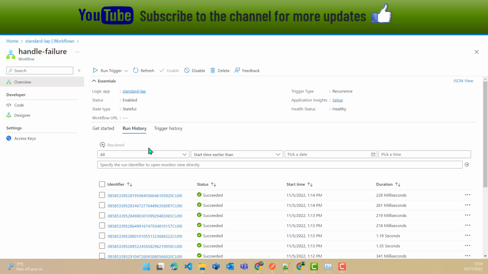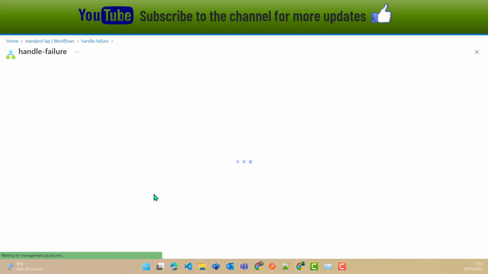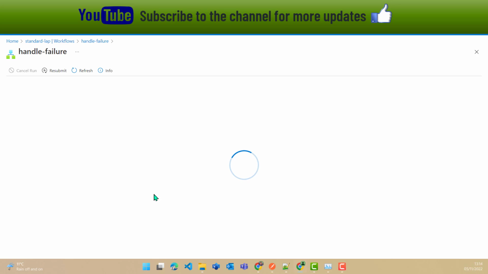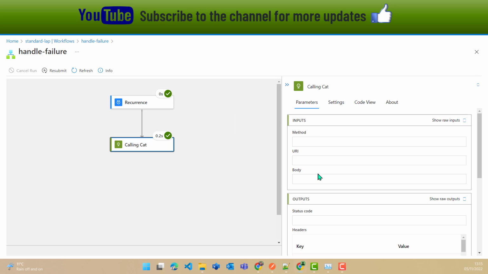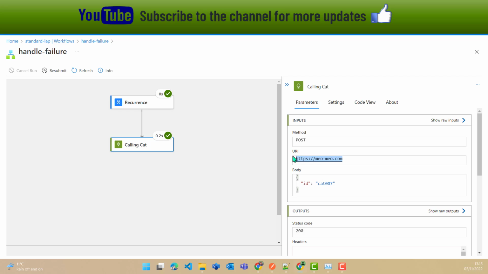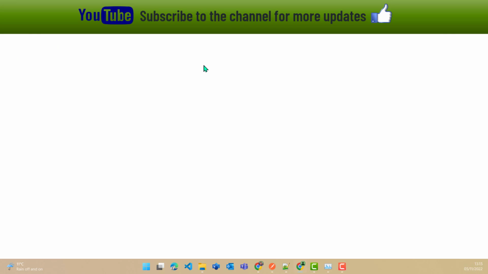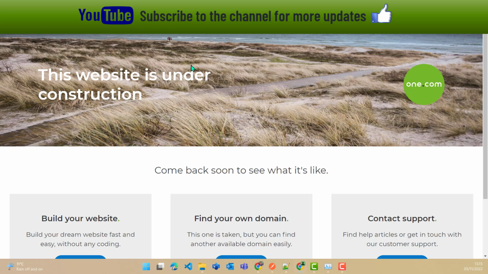So if I go to the overview, I can see that all my workflows are executing every 15 seconds, which is the duration set up on the recurrence trigger. But all my workflows are succeeding. Why is it so? Because I passed a fake website, meowmeow.com, and still it is working. Let me have a look at why it is working fine. Okay, so here we are trying to make a call to this particular URL with this body, and I'm getting a 200 response, which is quite a surprise. Let me see that. Yeah, fortunately this website exists and that's why it's working fine.